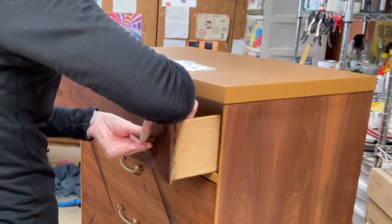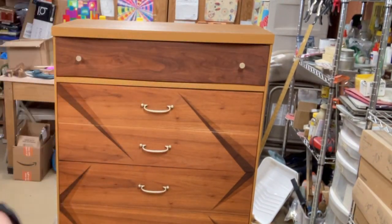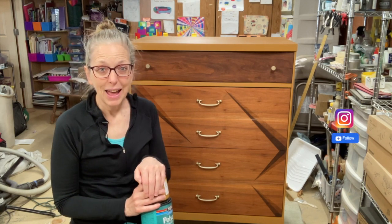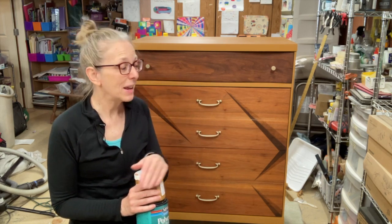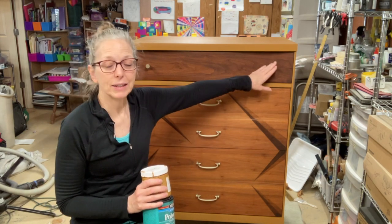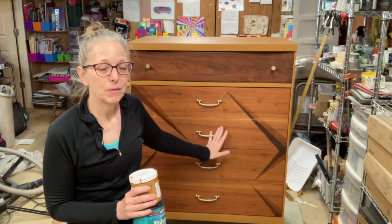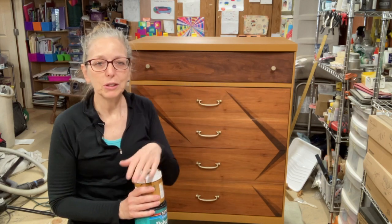Every piece of furniture has its challenges, and that's the beauty of refinishing — finding ways to use those challenges to make something beautiful. I'm thrilled with how this came out, especially keeping the original hardware. I did switch out the top knobs because the originals were quite cheap. The new knobs arrived and I gave them a little spritz of champagne mist — they were already gold, and with a mixture of sunlit brass and champagne mist they look perfectly fine.